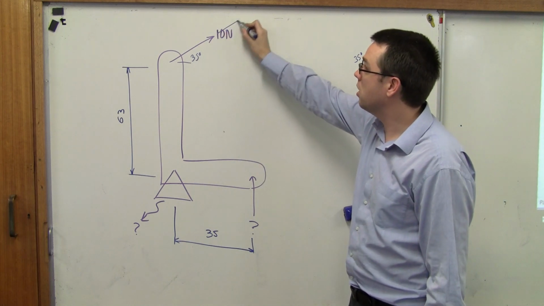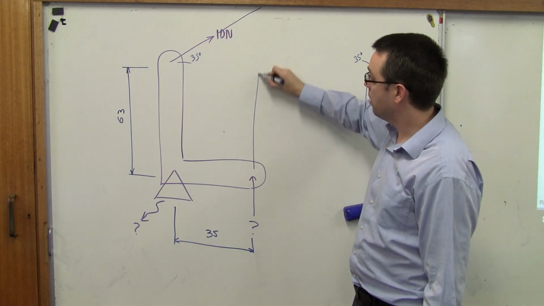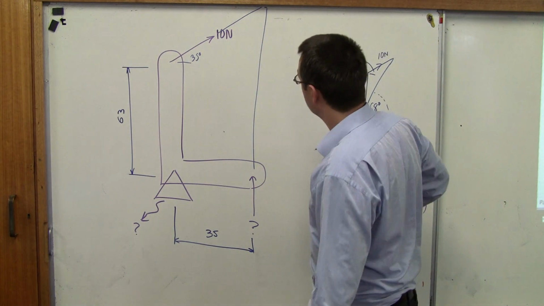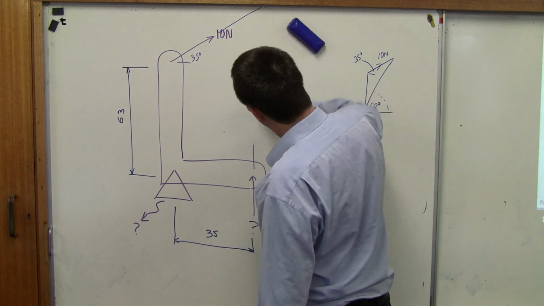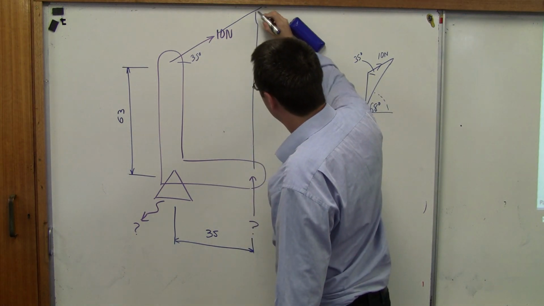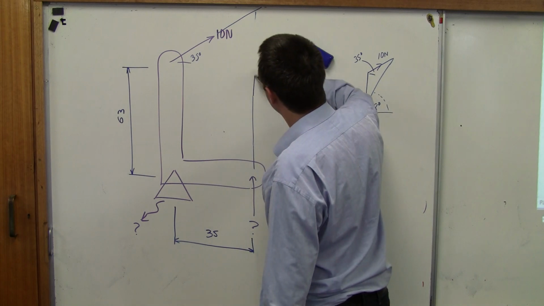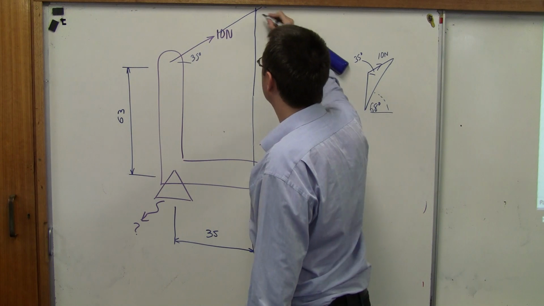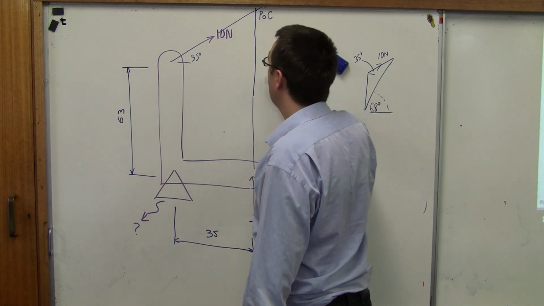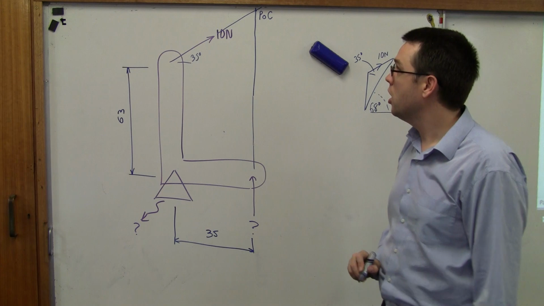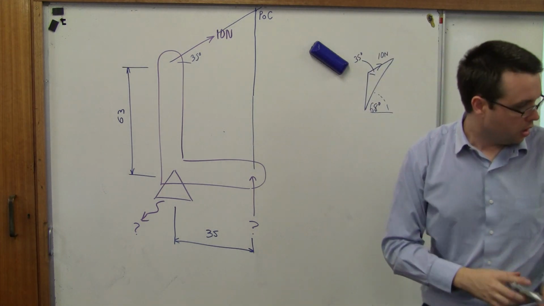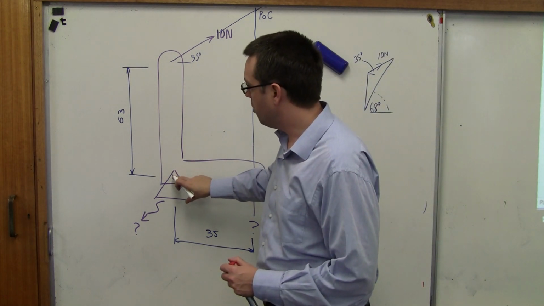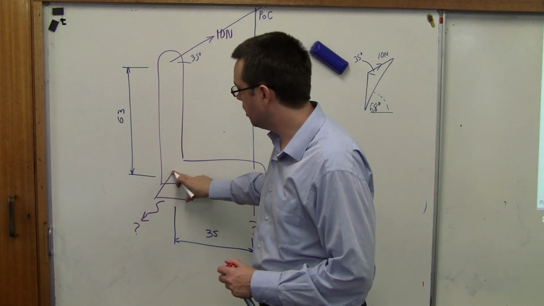If I extend this line, and if I extend this line, let's say for the sake of argument that they meet, actually my line is not very well drawn. They meet there. Once I've found those 2 lines, I know the point of concurrency for all 3 forces in this diagram. I then know that I have a pin here. My force is going to run through that point to that pin.